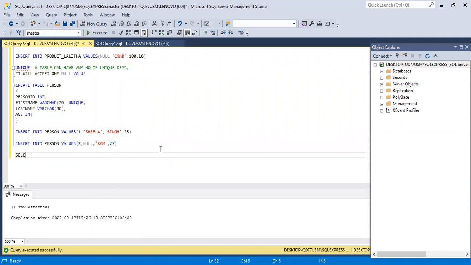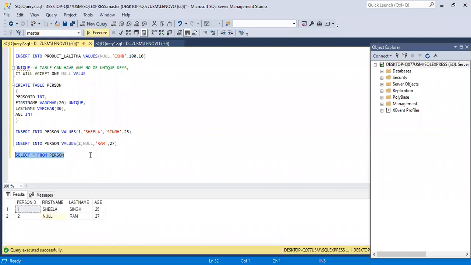Let me select star from person. Why do we use a unique key? A unique key is the same as a primary key, but it will accept one null value for a particular table. If I don't know the first name, I use the keyword unique. This is called a unique constraint.